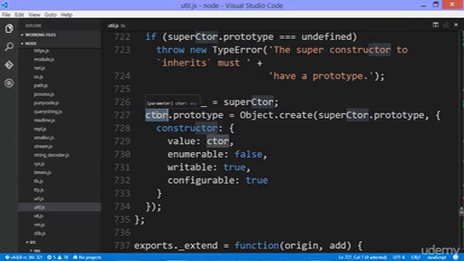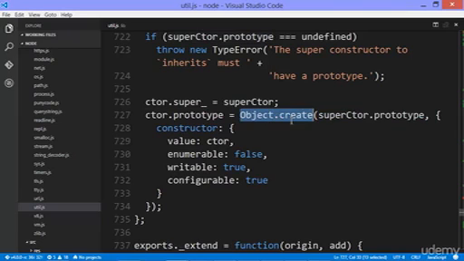Now, the constructor then has its prototype property, and that's set equal to object.create, meaning creating a new empty object, with the super constructor's, or the constructor we're looking to get some properties and methods from, prototype property. So an empty object whose prototype is this prototype property of that function constructor.